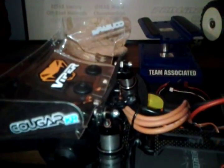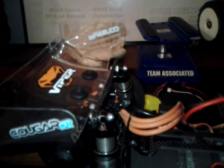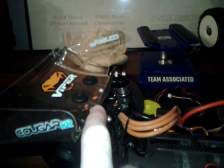These are the stock ones now. I got them back. But so I went up front and I'm like, oh crap. I know they're not going to have any Schumacher ones. What am I going to do? So the owner's son was there and he goes, well, you know what? Hang on a second. And he went back to the parts section and he goes, how about we try these? And basically what they were, Kyosho.